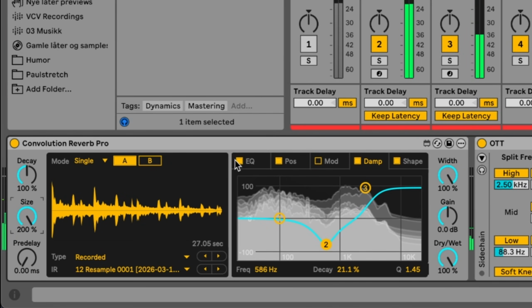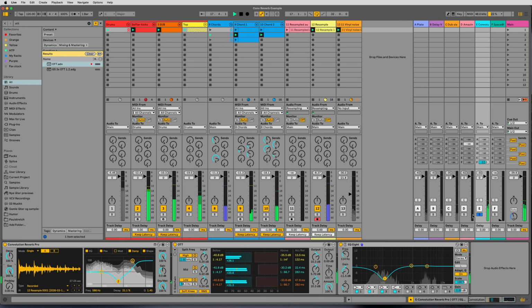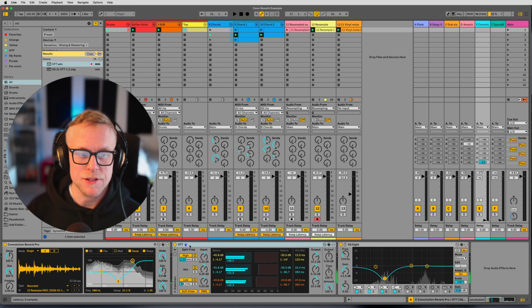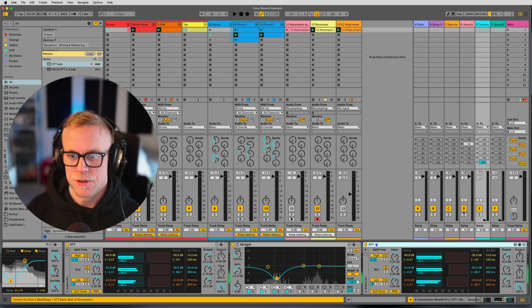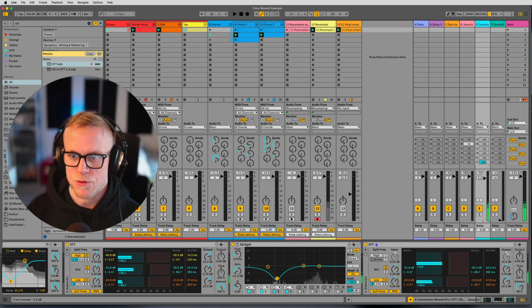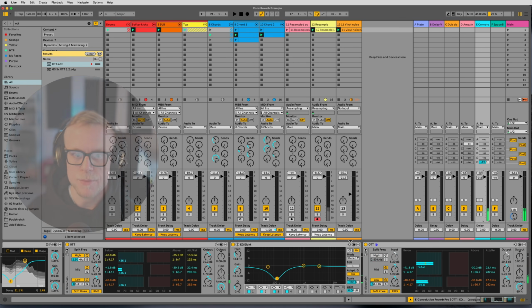you can hear that what's basically happening is that we're pitching down our sample a full octave. And then because of that, it also tends to get quite quiet again. So then we're just going to duplicate the OTT. And again, just remove some of the highs, reduce the amount a bit.